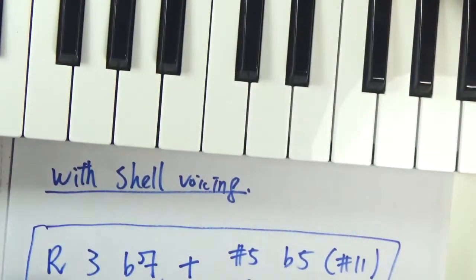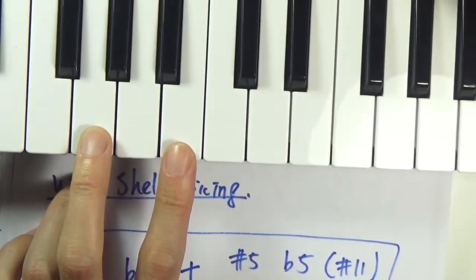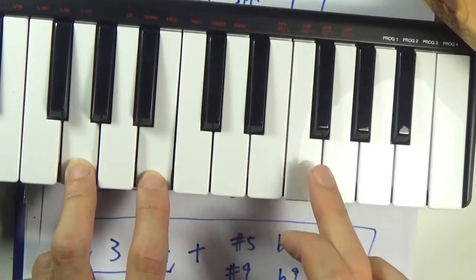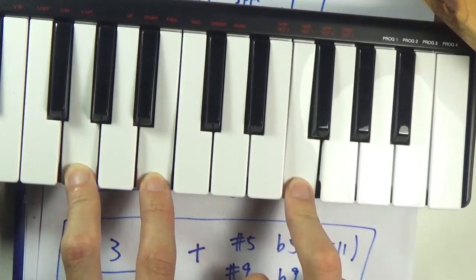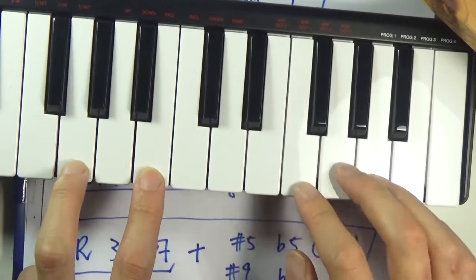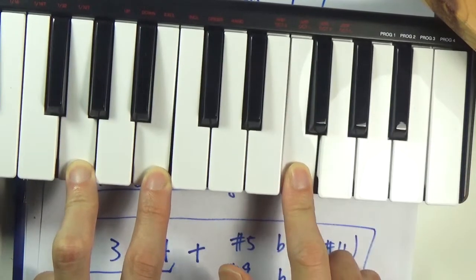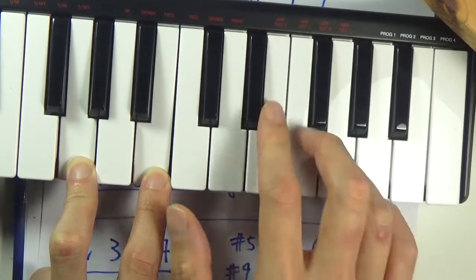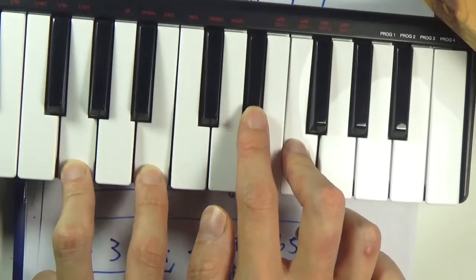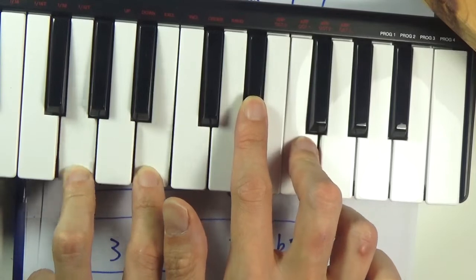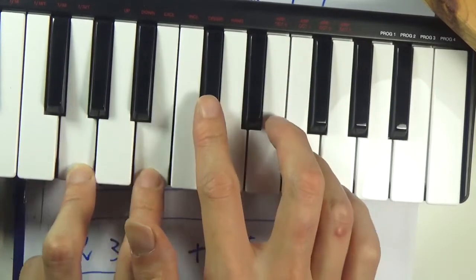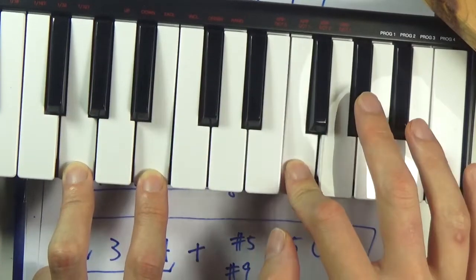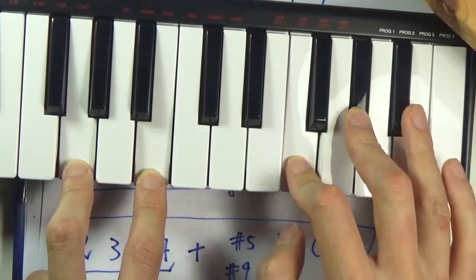Okay, so let's take G7. Let me zoom out a little bit. So we have G dominant 7 here. Let's just play the shell. All right, so you have the G7 shell. Let's add sharp 5 to the chord. If the 5th is a D, sharp 5 would be, so really dissonant. All right. Flat 5. So that's your flat 5, okay? And then flat 9, sharp 9.